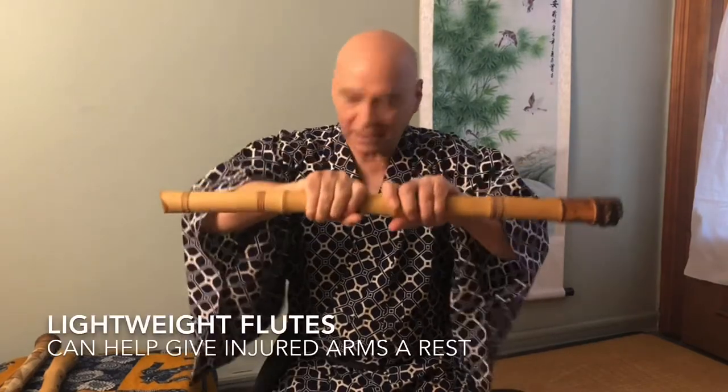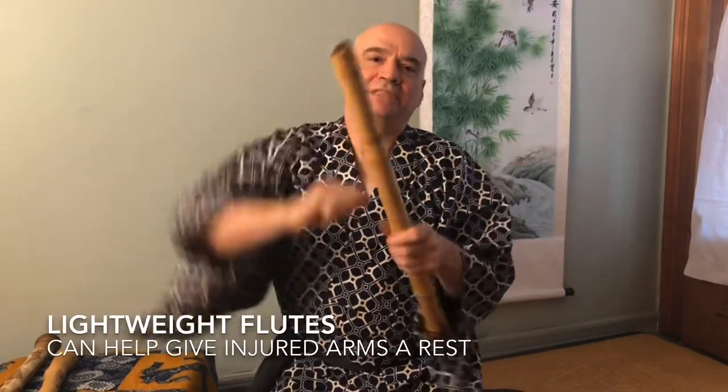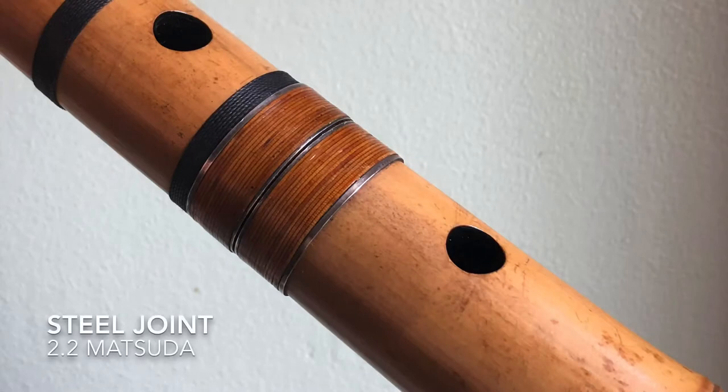So this one here has got some weight. It's about this. You know what? It's about the same weight as the U flute. This is half the weight. Half the weight. And super solid, so if you carry it around, it's not going to rock and get twisted in a pack or in your luggage. This, it's got a joint in case you ever need it, but I can tell you this is solid as a rock and quite nice.